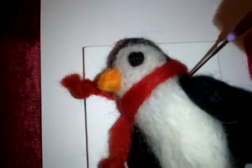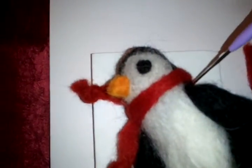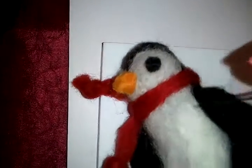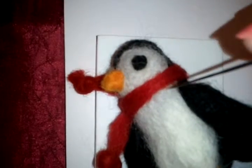And once I did that I needled it in, so that's where I needled it, right here, where I wanted the white to go. Then I put the other white pieces in after needling them, and then I needled them on here.